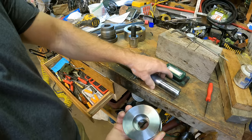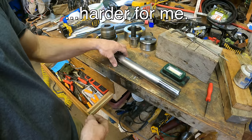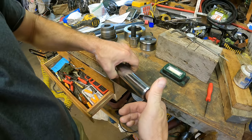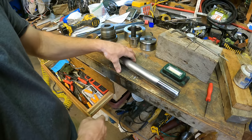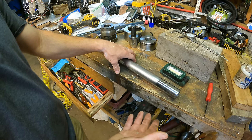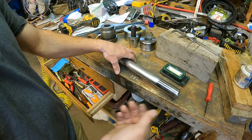I don't know what the advantage is of doing it this way. Maybe it's easier to machine if you have the tap. The threads go in quite far, and that's only a 1-inch hole. So reaching in there with a threading tool and trying to thread that deep is going to be a bit of a challenge. I cannot get that tap locally. I'd have to order it and wait. But I've got a lathe.